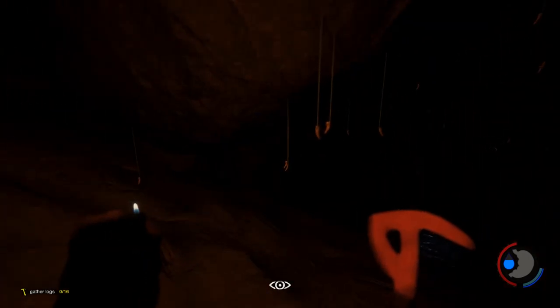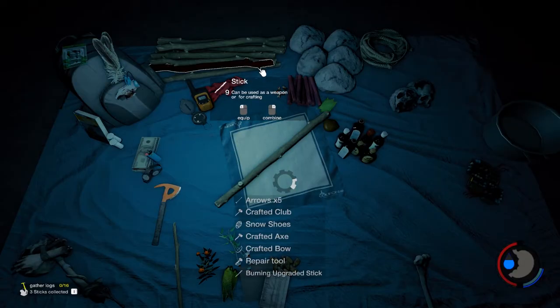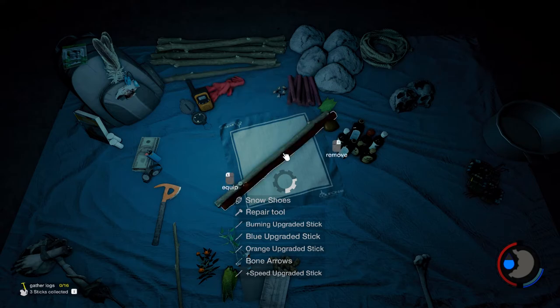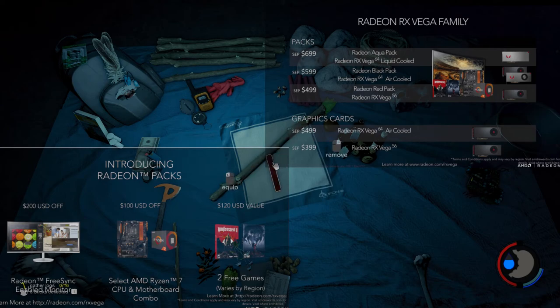So is Vega worth investing in? Well, that depends on a number of things, not least what cryptocurrency mining will do to the price of the GPU. I also think that the MSRP is a bit too high for Vega across the board — it hasn't been a game changer and it has been compared to 12-month-old competition effectively. That being said, if you were looking at a new GPU and an adaptive refresh rate monitor, it becomes a very attractive proposition with FreeSync panels retailing for hundreds of dollars less than their G-Sync alternatives. AMD knows this, and that's why they're offering bundled purchases with cards and various other bits of hardware to offer more value to the consumer, but also to stop miners from pushing the price through the roof.